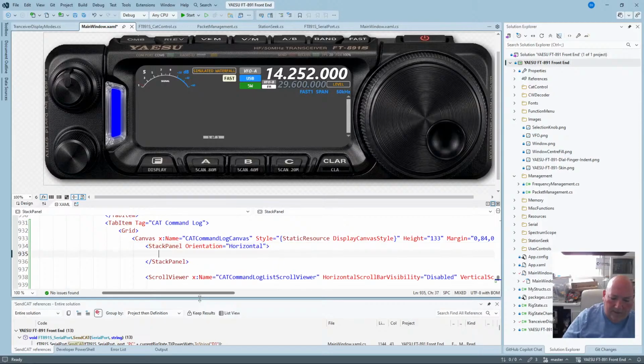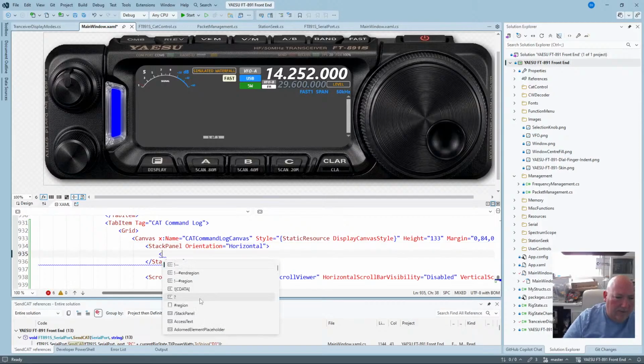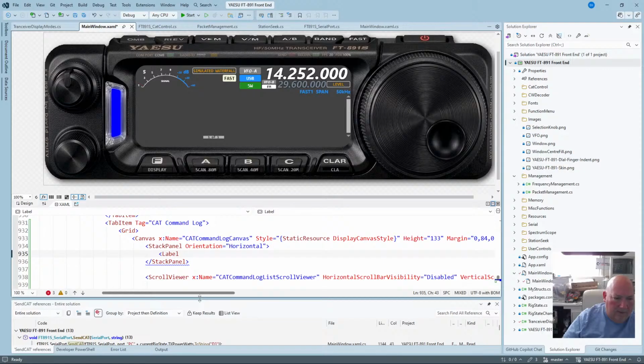Okay, and in there we're going to put a label. Label, there's no need to, so the content of the label will be created. Okay, and that's okay there.